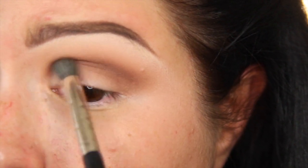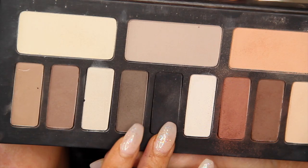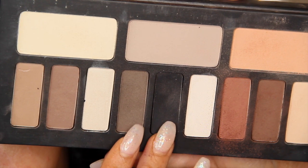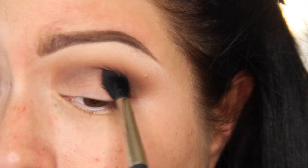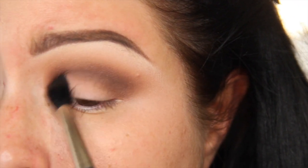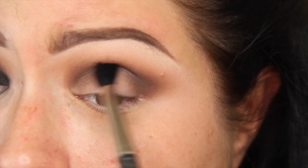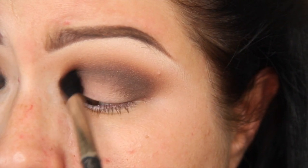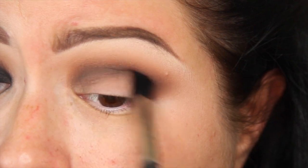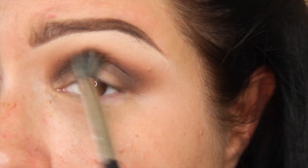If you want to see a more in-depth explanation of this technique, I would highly recommend checking out my smoky eye video. Then taking the gray and the black — mostly gray with a hint of black — on a smaller brush, I'm going even lower down on that crease. I didn't want to go with straight black because it wasn't going to easily blend into the red-brown situation we had going on the lid. Adding just a little bit of that darkness — not going full black — will aid in the blending process because if I just went with straight black, it would have been hard to blend. Then going in with the fluffy brush with the red-brown mixture just to soften up the edges.